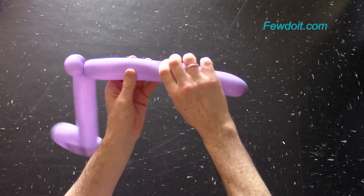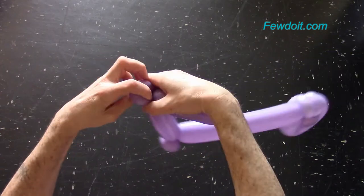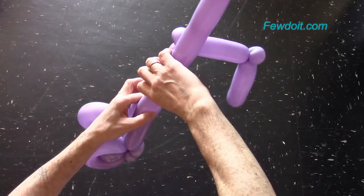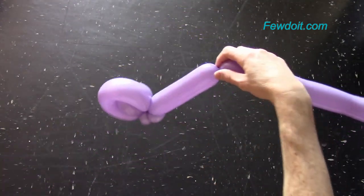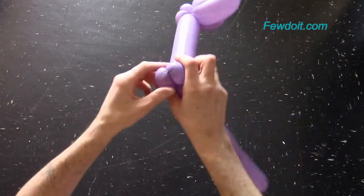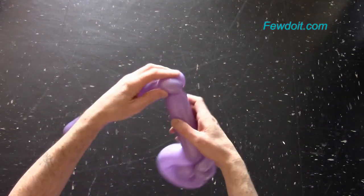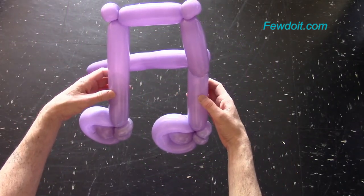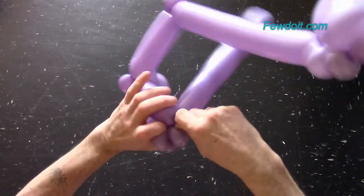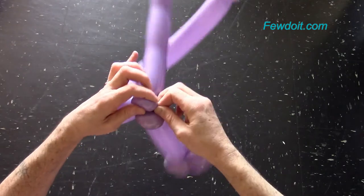Now I am going to make the beam. Let's twist the seventh about 20–25 cm long bubble, then twist the eighth about 3 cm long bubble. The rest of the balloon is the ninth bubble — it should be no less than 10 cm long. Now take the second balloon. Let's twist the fifth about 25–20 cm long bubble, then twist the sixth and the seventh about 3 cm long bubbles and lock all ends of the sixth and seventh bubbles in one lock twist. I am making the second note shorter than the first on the length of the ninth bubble of the first balloon. Pinch the free end of the ninth bubble of the first balloon and lock it between the sixth and the seventh bubbles of the second balloon.